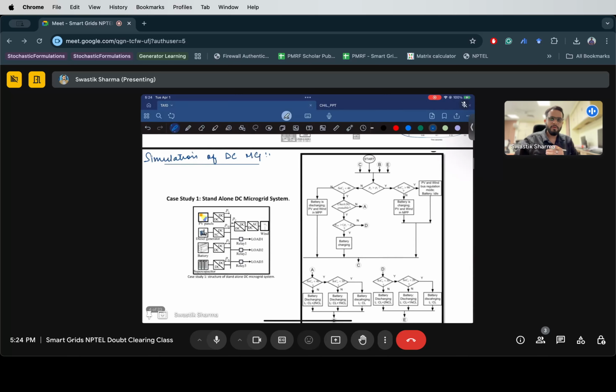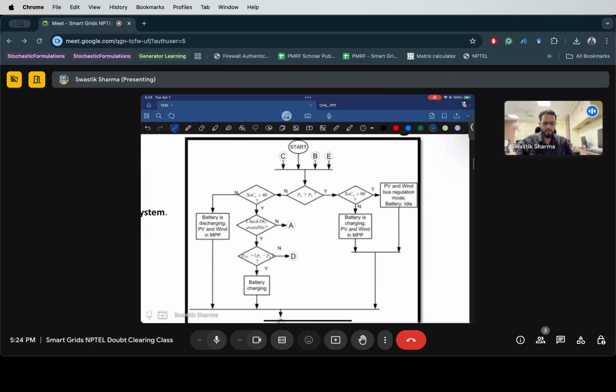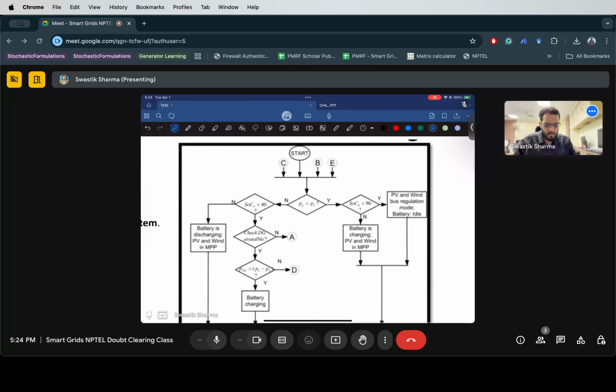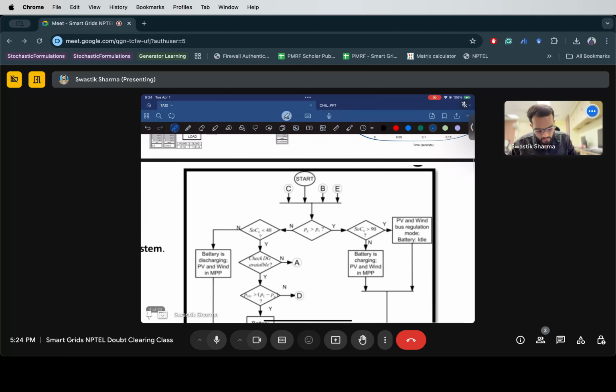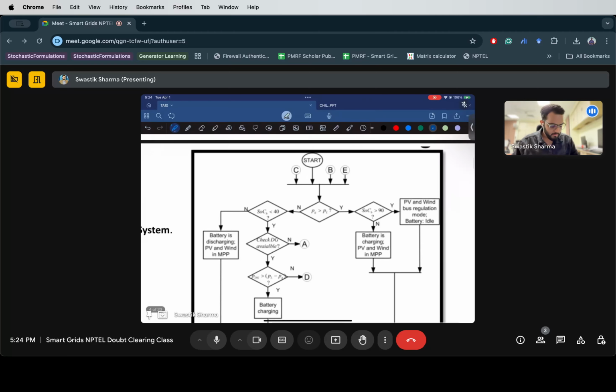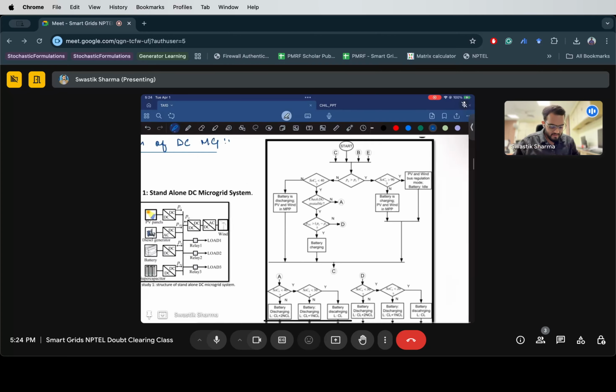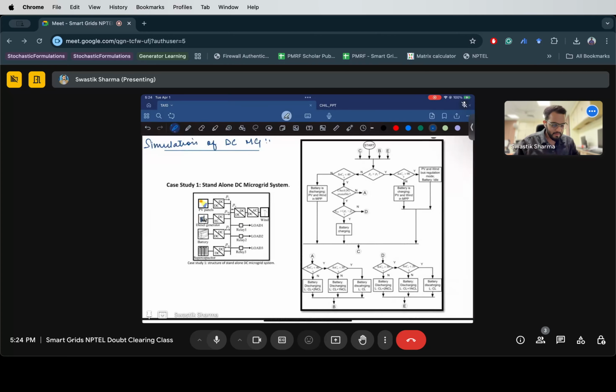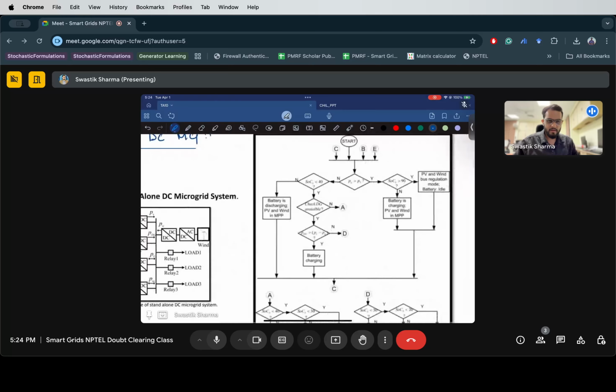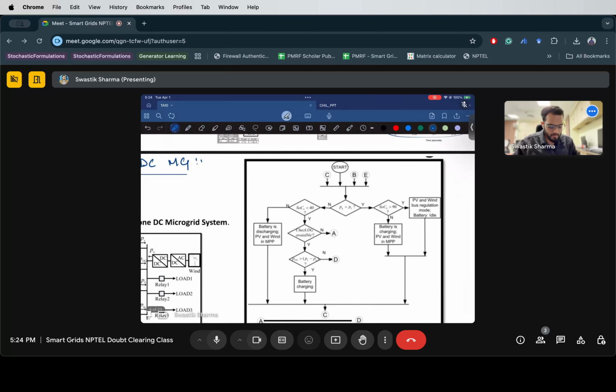And for that, we have an energy management scheme. In an energy management scheme, we want to regulate how we are using the individual generator, the battery, the loads, and how we are providing power to them, using this management scheme. So we talked about what energy management schemes are. I hope you are familiar. This energy management scheme is given in this flowchart, and this flowchart is usually read from top to bottom and left to right. So we'll do just that.